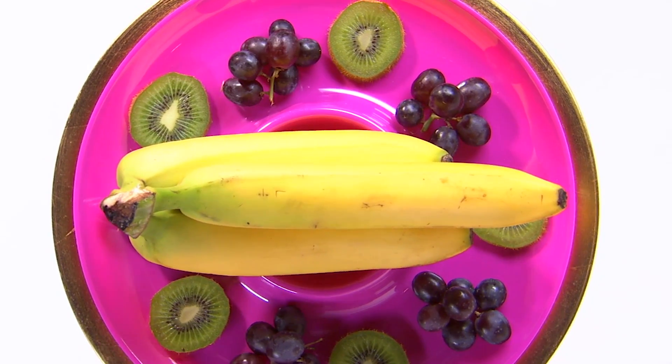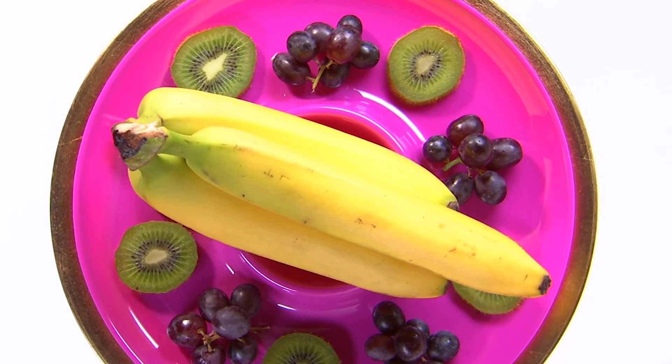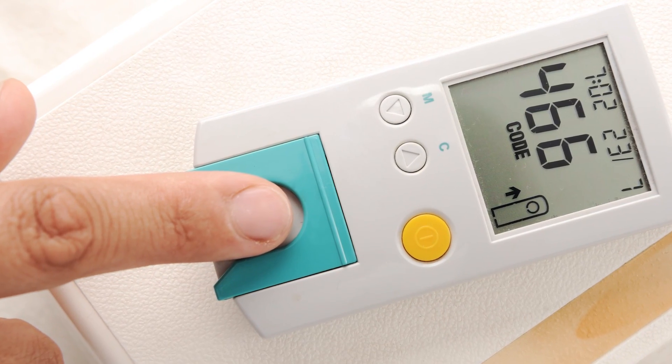Then you can start introducing fruit again. Another thing to pay attention to is that fructose doesn't need insulin. Normally we need insulin to utilize carbohydrates or to have them eventually convert into fat, but that doesn't happen with fructose. Fructose converts right into a triglyceride without the presence of insulin, which means that triglyceride is going to store fat in your liver a lot more easily. So just play it safe and go in moderation.